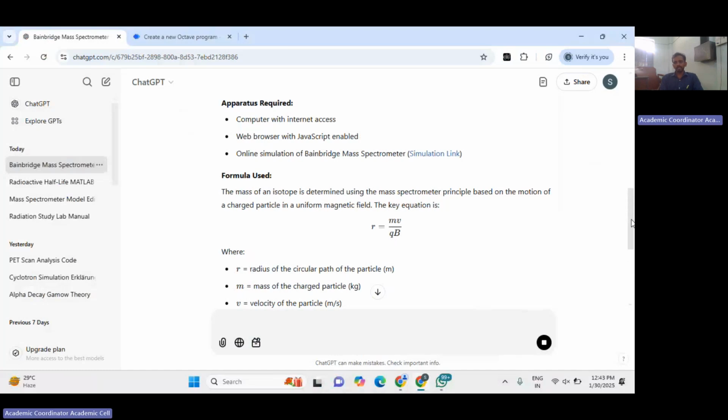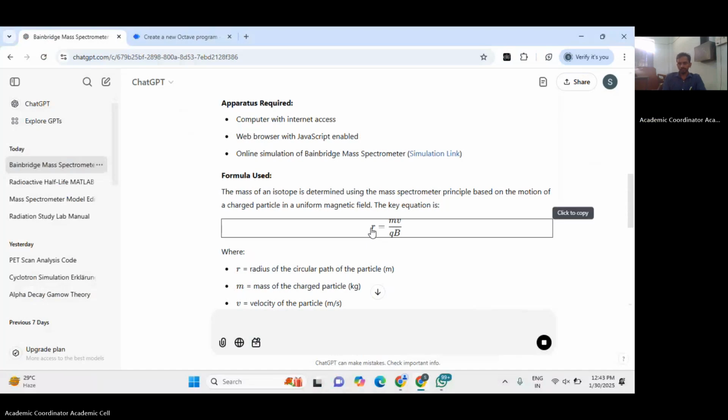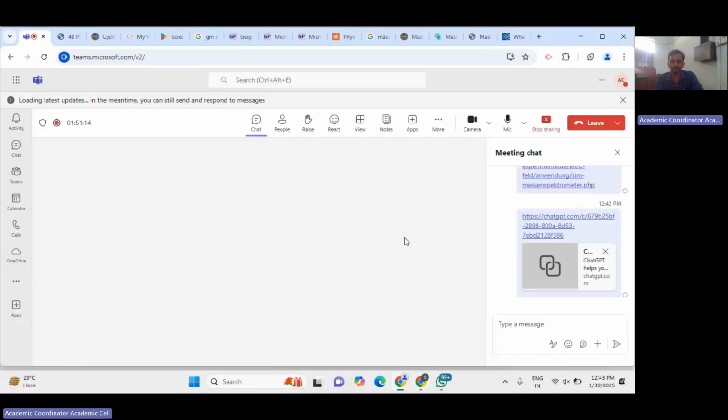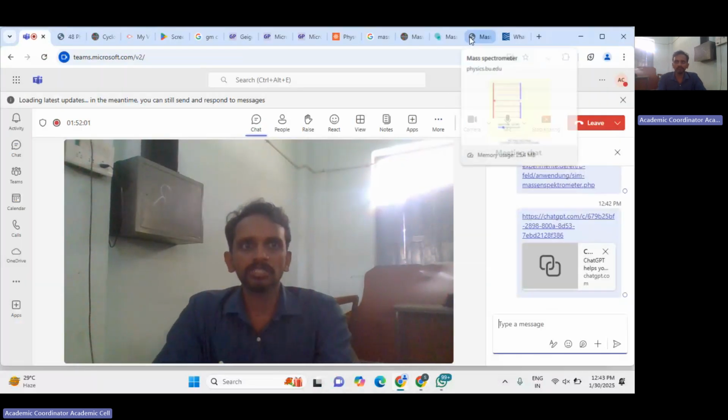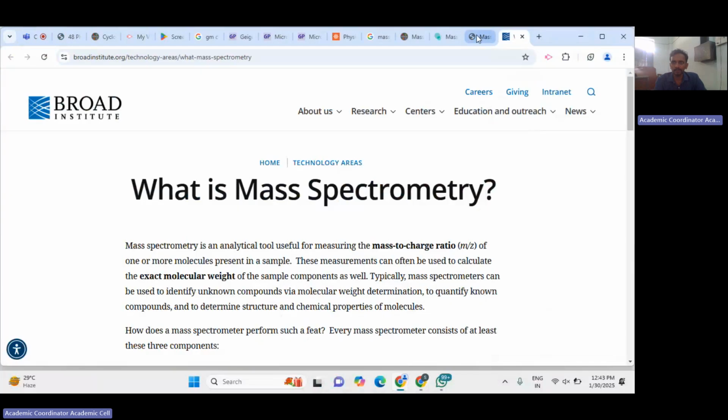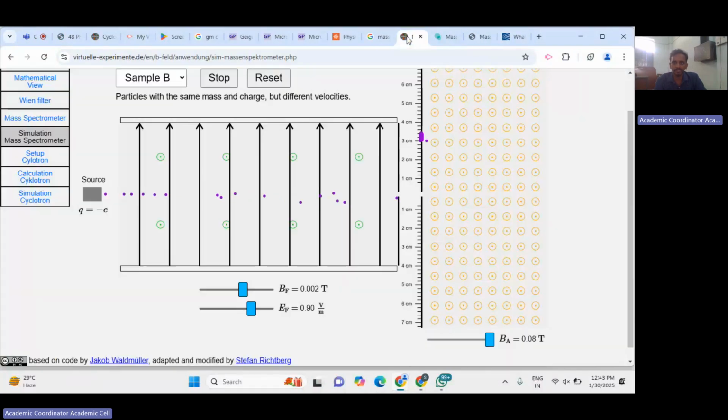So from the last graph, what we are getting is that the radius of the orbit is fixed. B we are fixing in the second half. We have to consider the data from the second half. So the first half is only to select a particular beam out of the entire set.